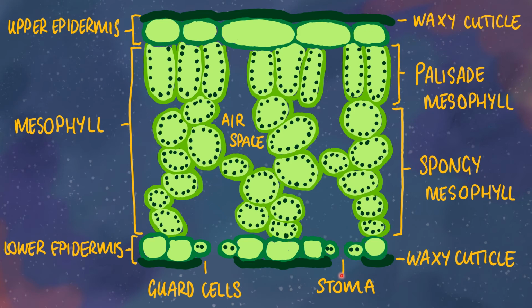So remember, stoma is the singular of stomata, but it doesn't matter which way round you use them. If you put stoma or stomata, you're going to be correct either way. It doesn't matter, so don't worry too much about that. Now, I know this looks like a lot, and I know it's confusing, but really there are only two new confusing words that we've learnt in this lesson, which are mesophyll and epidermis. So epidermis are the top and bottom layers, and mesophyll is all the stuff in between. Okay, so when you really look at it, there's not a lot of new fancy words, and it's actually quite simple once you've gone through it a few times.